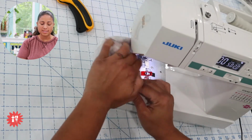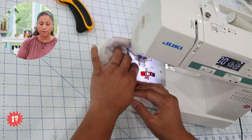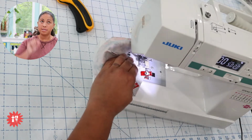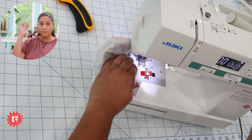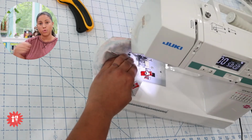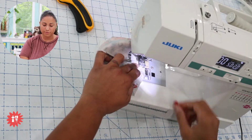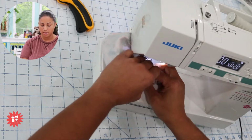Now, I'm on the side that has the handles, and all I like to do is, through the layers, I can feel the added bulk. So what I do is I just make sure before I go over it that it's completely flat, because although we basted it, it was only 1/8 of an inch down from the edge. That means that further down into the handle, it could have twisted or slightly moved, and so I just like to make sure before I go over it that it's flat and in place, okay, before I keep going.